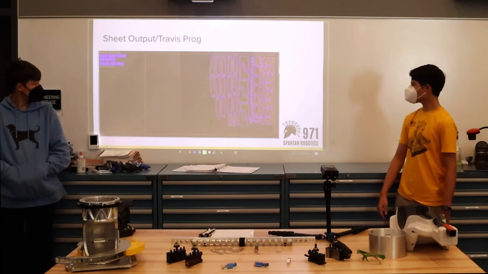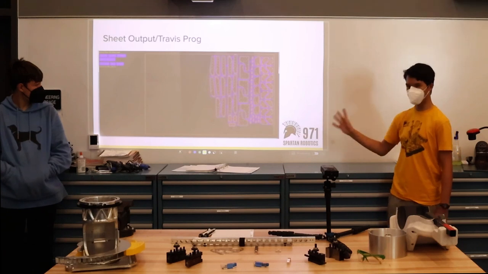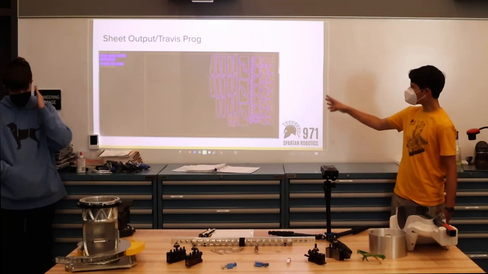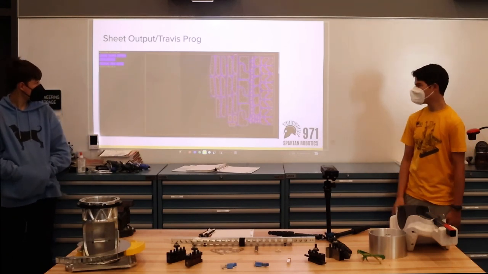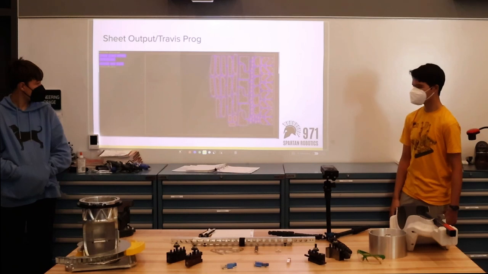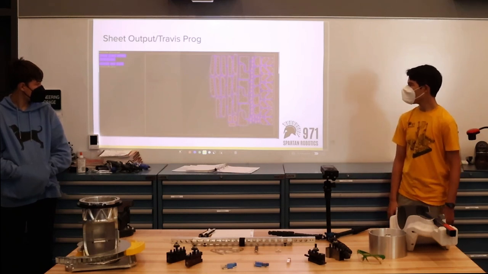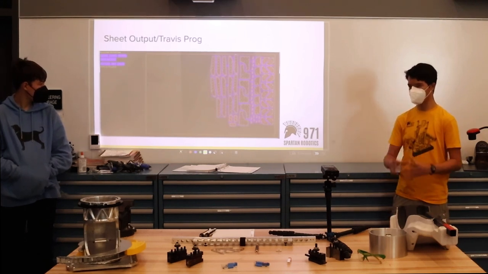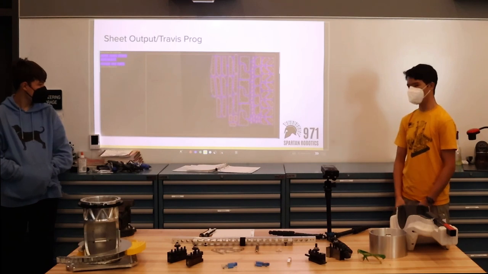So this is our sheet output software. It's called TravisProg. It allows us to add parts that we have just CAM and we put in the SVN folder. We can add parts, we can organize them. It also shows an outline for the sheet. We can put them all there. We can add holes to make sure that the sheet's screwed down and rigid. And then once that's done, we can emit it and then it'll emit all the parts in the right position and the right amount of numbers that we want.